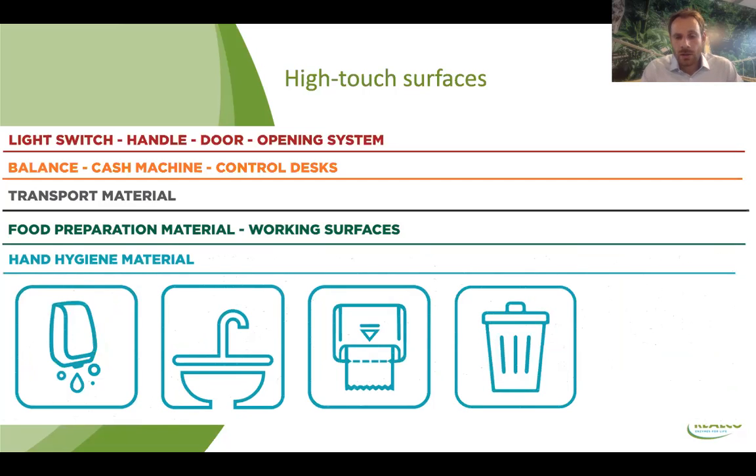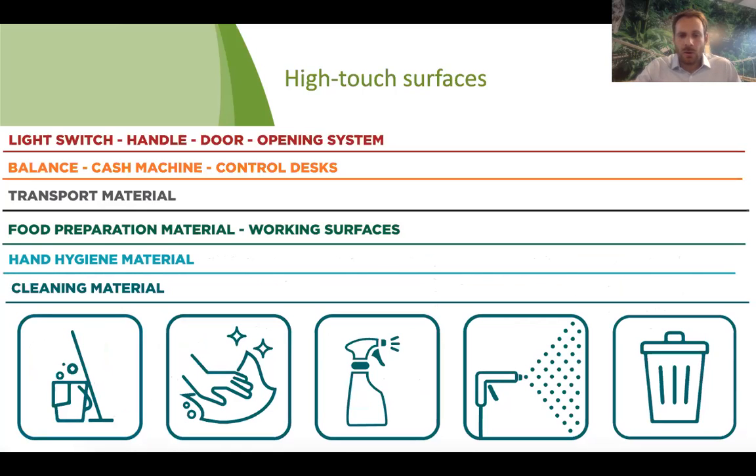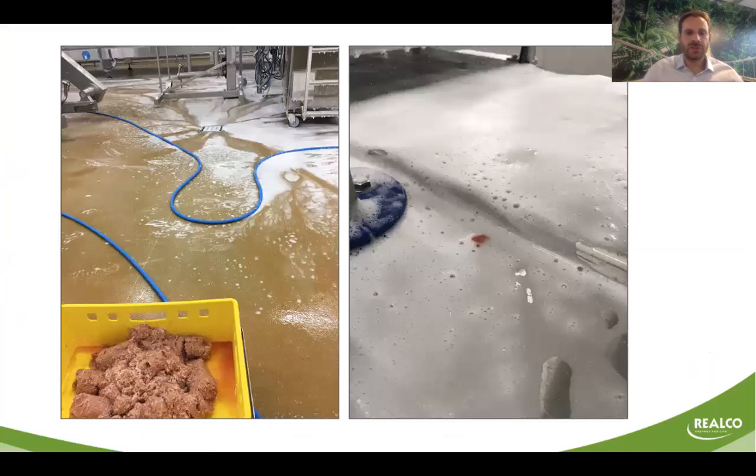The hygiene material, again: you are touching places to clean your hands, to take the soap. Sometimes people are touching the things. So when it's like that, it's important to think that you need to clean the equipment that you are using to clean yourself. It can sound stupid, but it's really important. And as I said, all the equipment you are using to do the cleaning and the sanitation, it's important to clean those tools too. This is just some pictures to show you what we can see.